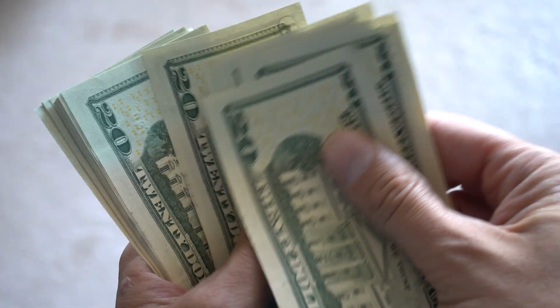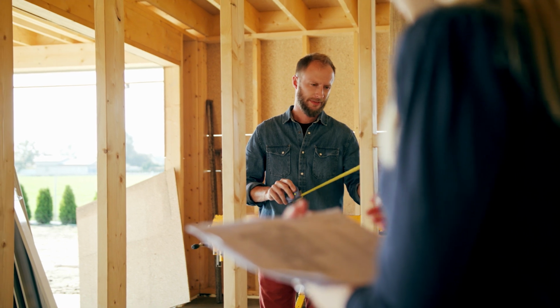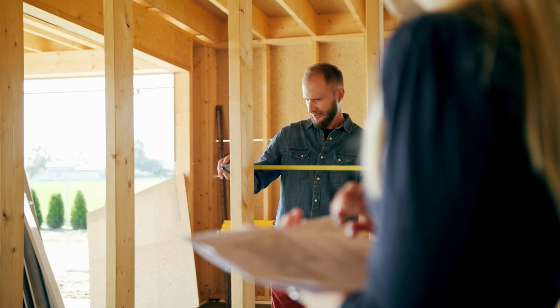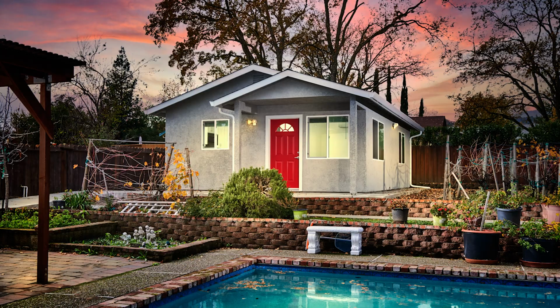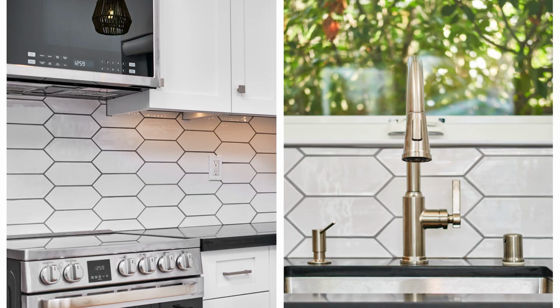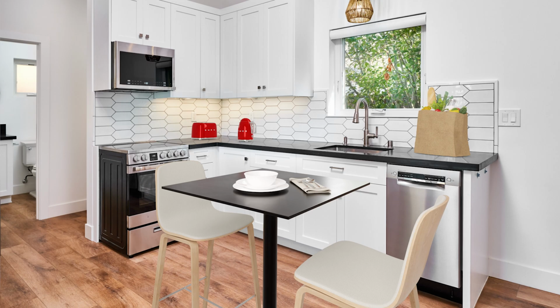That's the million-dollar question, isn't it? An ADU can be as complex as building an entire new structure on your lot or as pared down as converting an existing detached garage. The cost will depend on the size and type of ADU. A new custom-built detached ADU may cost as much as $250,000. Retrofitting an existing attached or basement may cost approximately $80,000 to $150,000 depending on size, existing plumbing, and how you design the space.